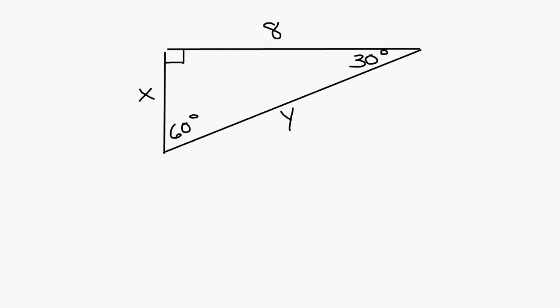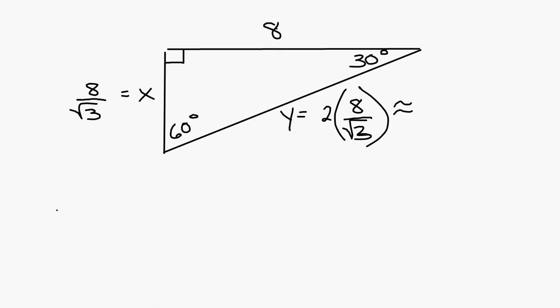If you know the long leg, then isn't x equal to the long leg divided by the square root of 3? Okay? And you can do that in your calculator. Now you know the short leg. If you know the short leg and you need the hypotenuse, you do 2 times 8 over the square root of 3. And you get the decimal equivalent. All right? That's how it works. That's all you have to do.